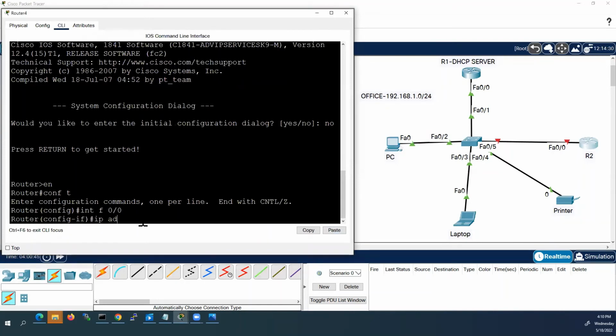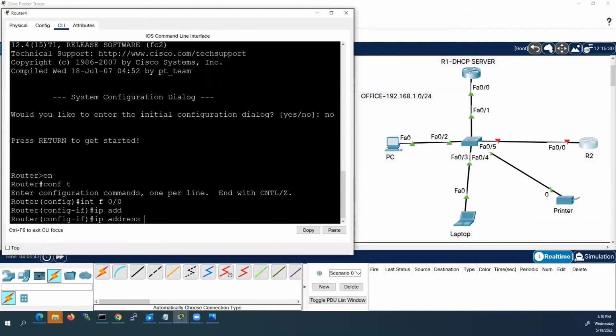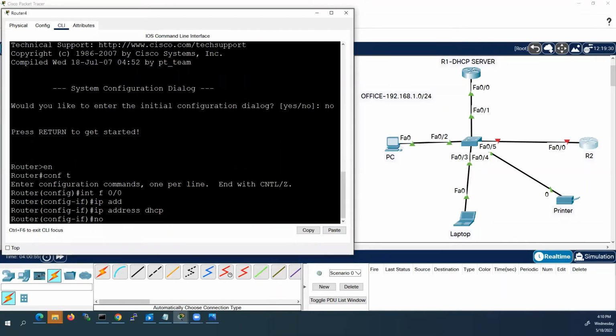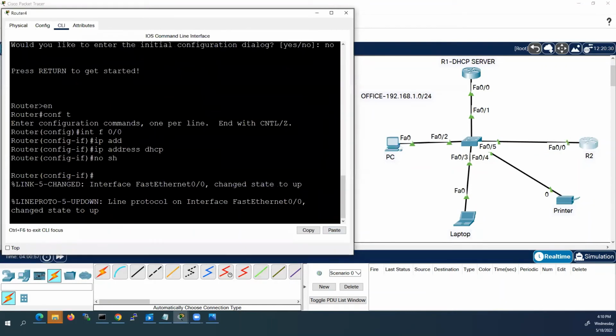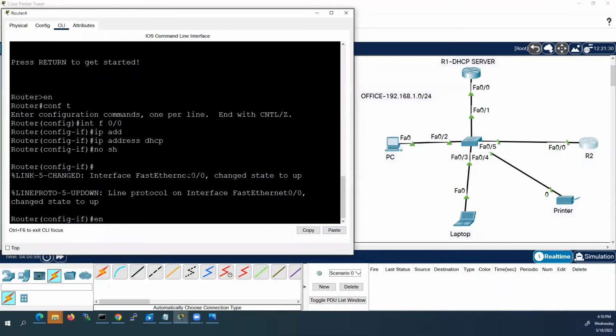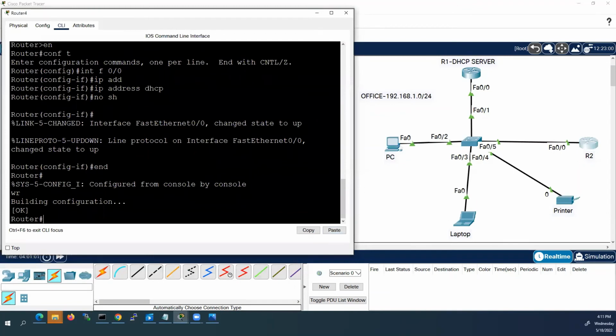Now we have to configure the IP address from the DHCP range. For that, the command is ip address dhcp. Now we have to give the no shut command. We have to wait for some time. It will receive the IP address from the R1 DHCP server.